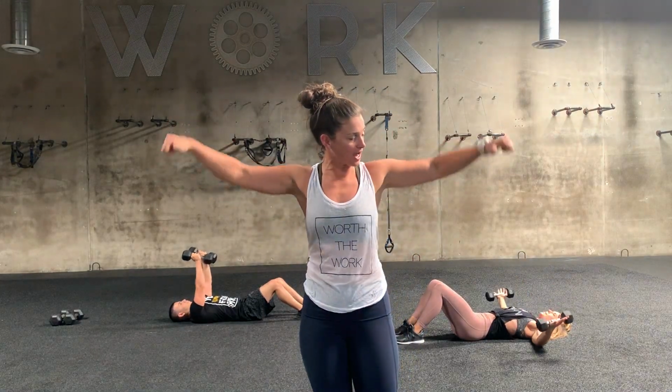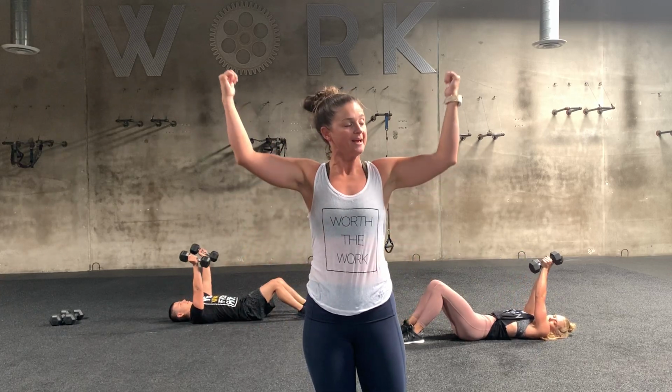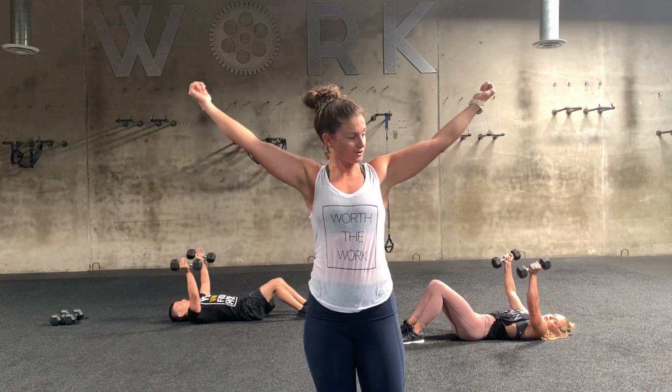We're taking our arms up in line with our shoulders, bringing them right back down to our hips. After that, we are not done with those shoulders. We're going straight up into a Y press. So you're taking your arms out slightly wider than your shoulder width, taking them up towards the sky.